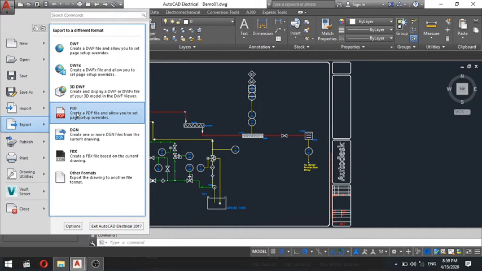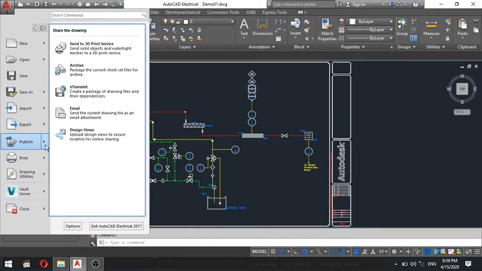We will export our projects to PDF in order to save or send them to each other. And Publish is also used when we are going to print out, give to 3D printers, send by mail, design view and so on.